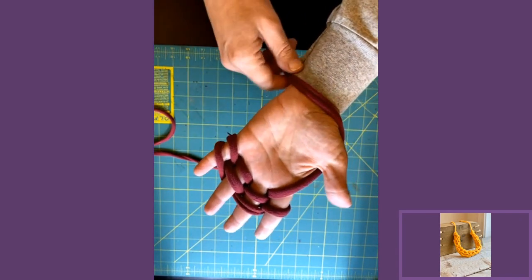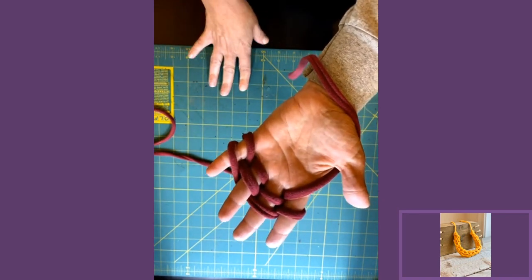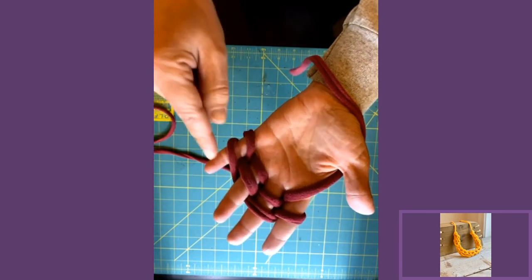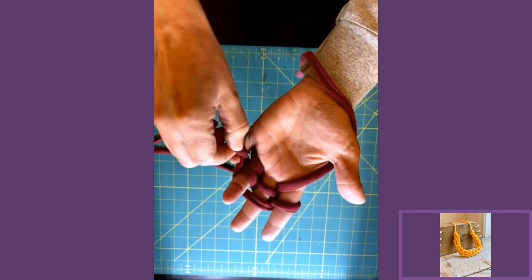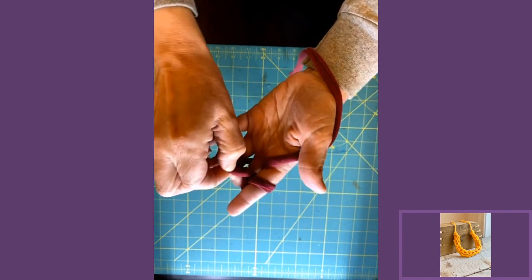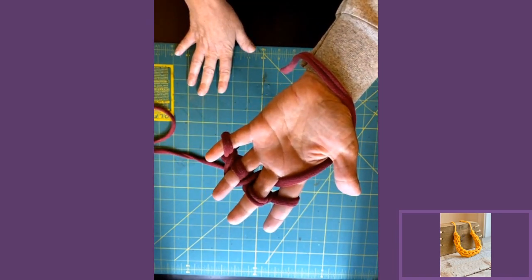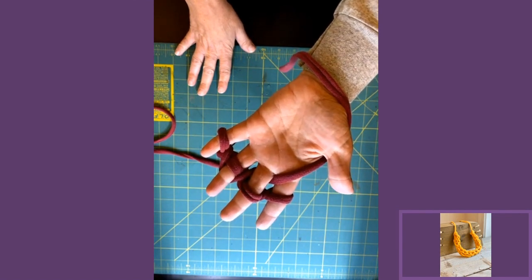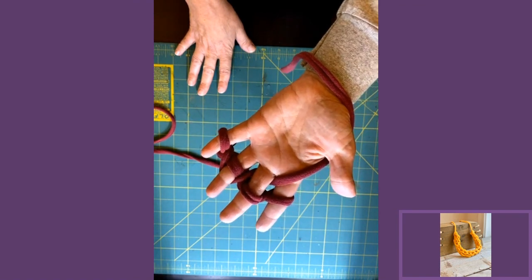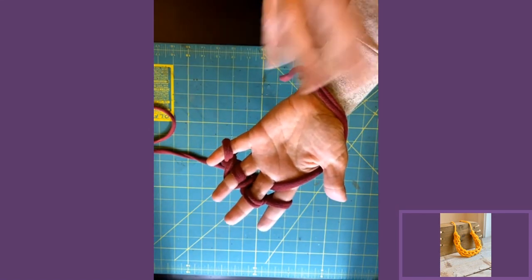And now we start the knitting process. So just like we did on the loom bracelet, maybe last week, we're going to take the bottom and bring it over, bottom, bring it over, bottom, bring it over. I know it's tough to keep track of all these days and all these crafts. This is probably our most complicated one, but it actually is going to be fairly easy. It is quite easy once you get going. Again, like I say with all our crafts, the starting is the hardest.